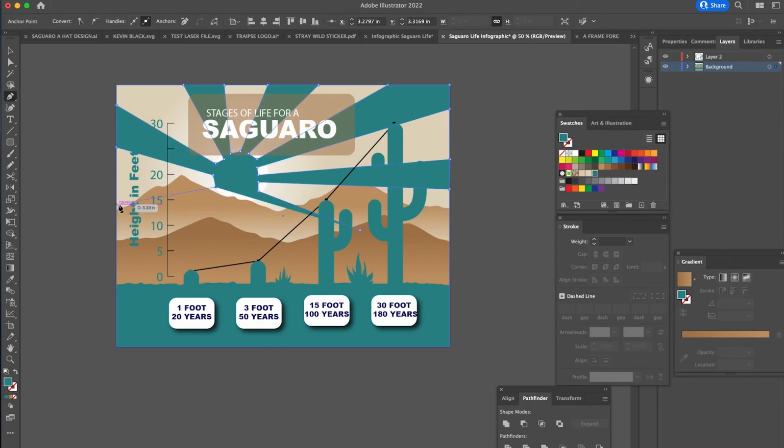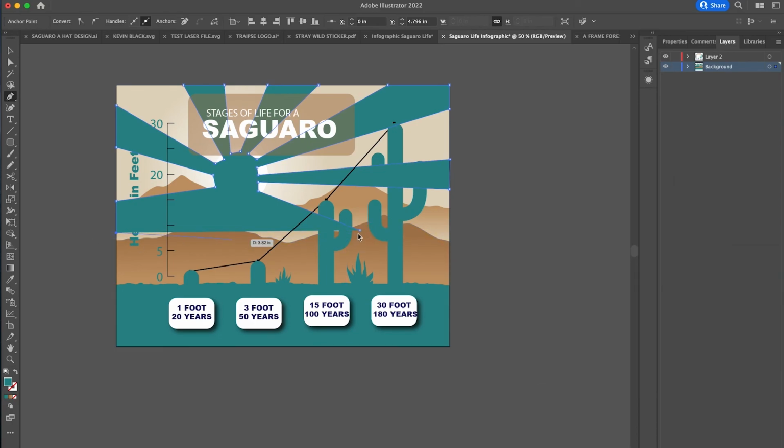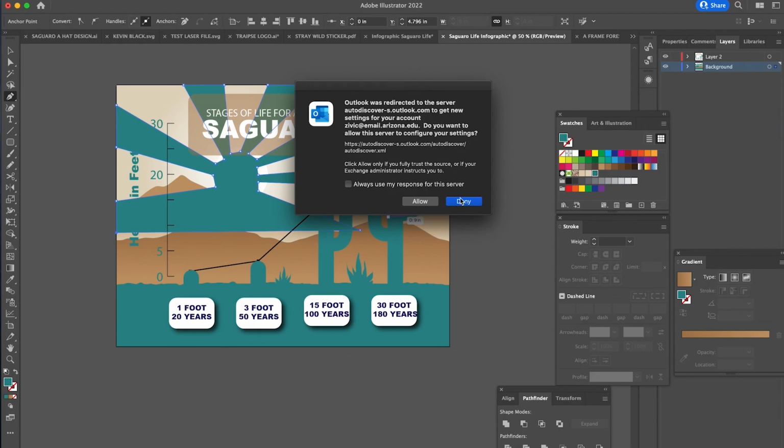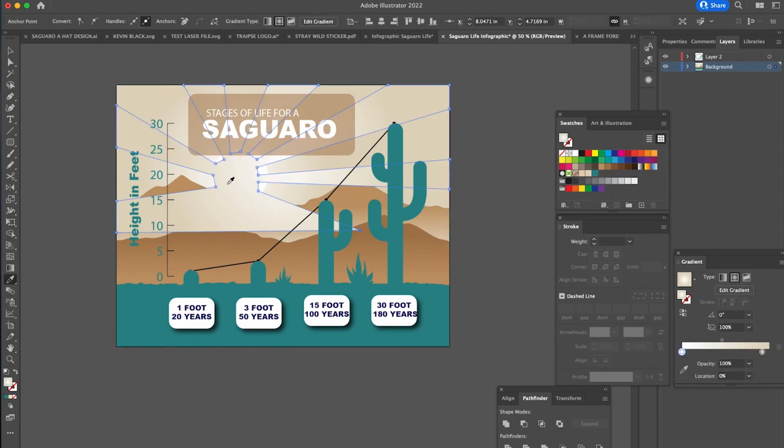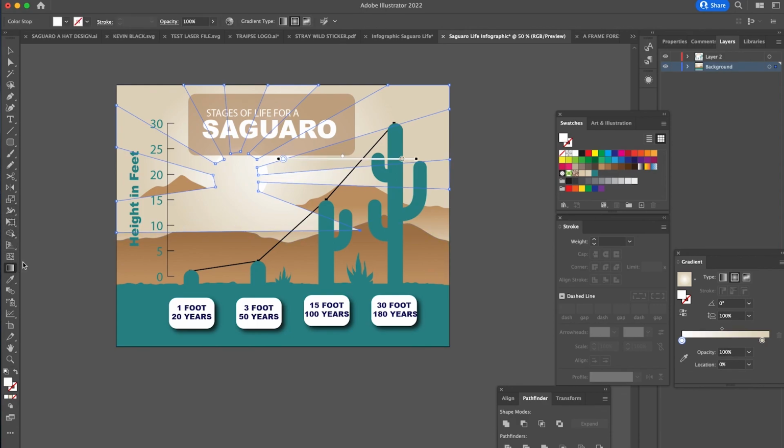Now, the thing that's important about this is if you look at the bottom, this is going to be in the mountain range. You'll also see that it's in front of the mountain range right now, and we'll worry about that in just a moment. So we're going to close this shape. And now we're going to use that eyedropper tool one more time, and we're going to click on our background. And we're going to select gradient. We're going to go to the middle. And this time we're going to drag our slider a little bit further out, so that it creates that overtone of those rays on that sun.